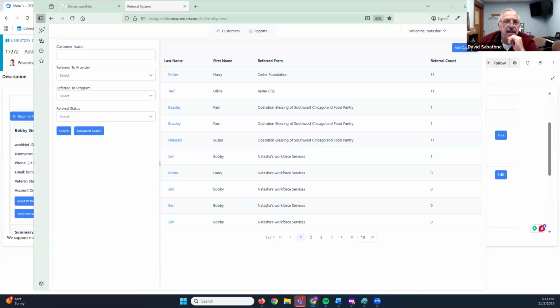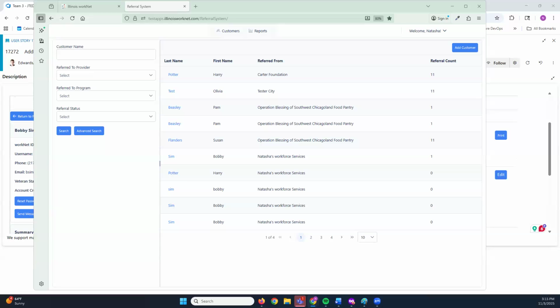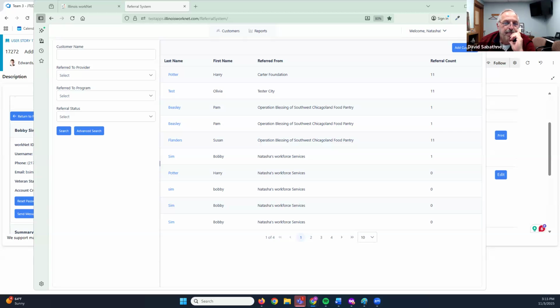My final one is, this is all around job seeker. Is there a mirrored platform for the business service units? Or is that something that we're not working on? Are you talking about the types of services you could refer for? Yes, on the business side, the employer side, for services that they need. Gotcha. Yes, we're focused on the job seeker right now.